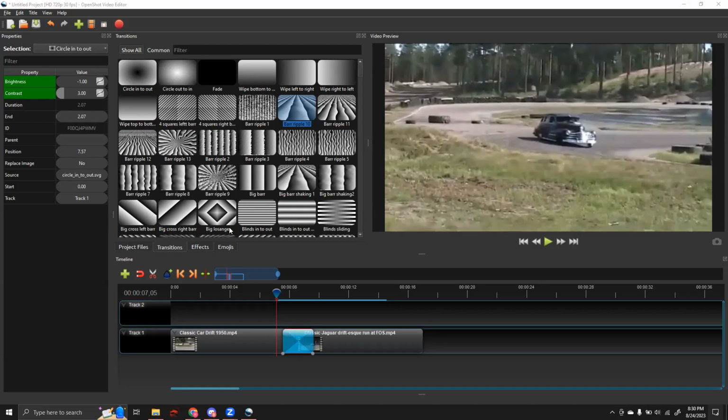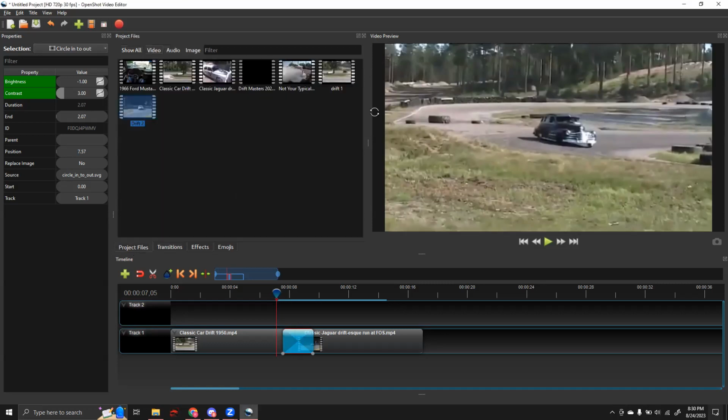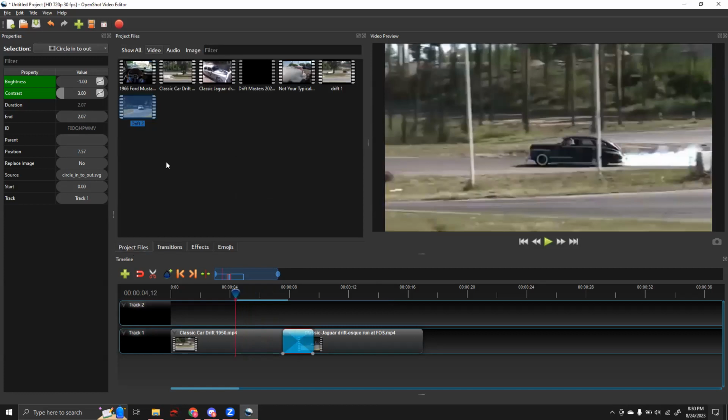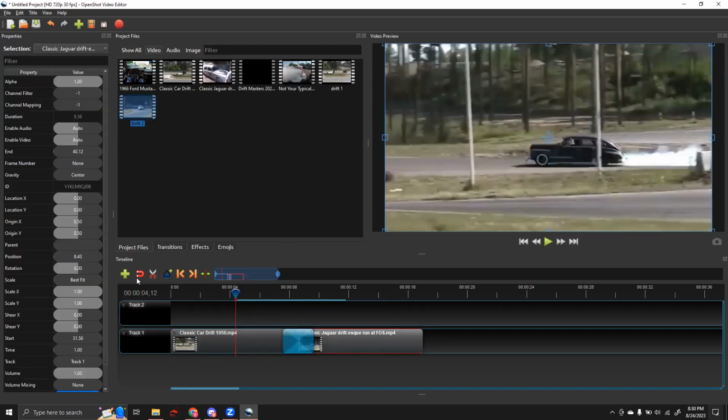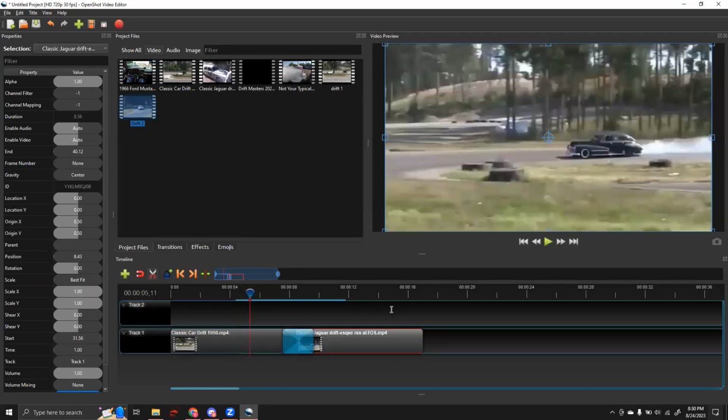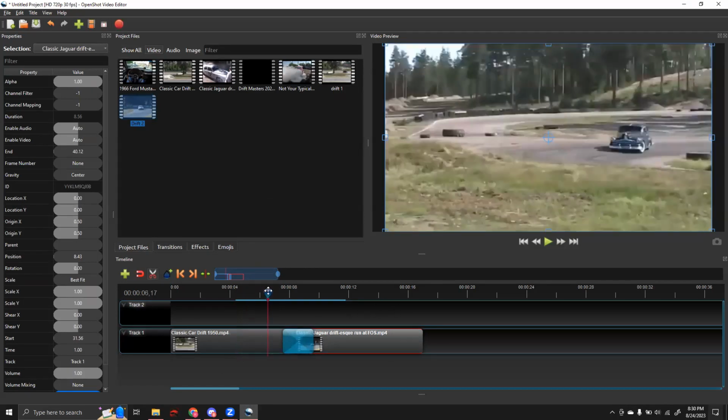So basically, I have taught you the basic stuff in OpenShot, like importing videos, getting them to the timeline and trimming the videos. This scissor is basically a trimmer, so you can shorten your video. Let's say I want to cut the end of this video.